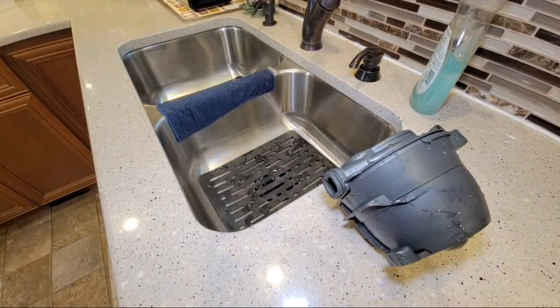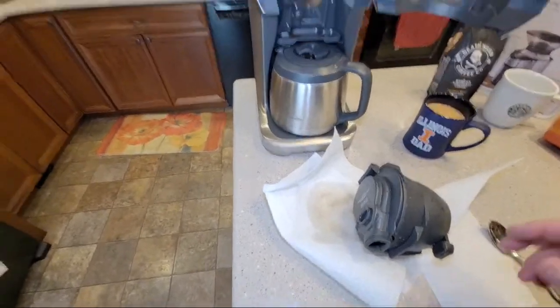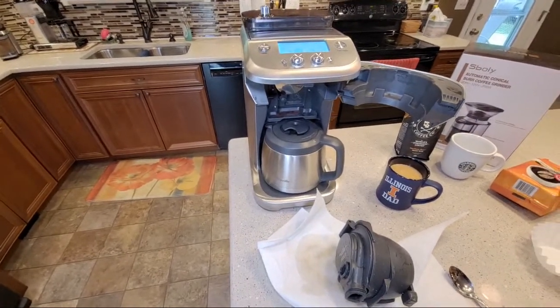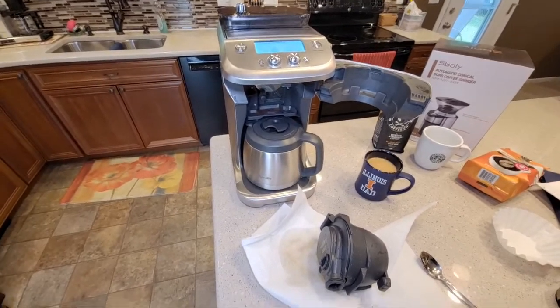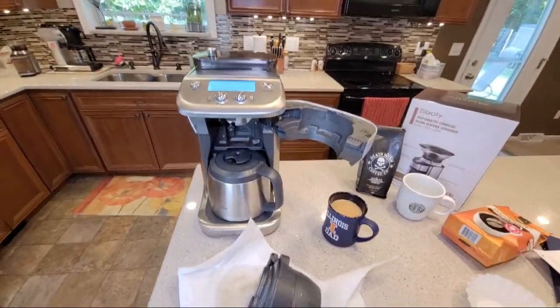I was expecting, from the reviews you read online, you really think this thing would not do very well at all. Now, I think you're going to have to give it some TLC. You know, an old Bunn coffee maker, a Mr. Coffee, you can pretty much just brew coffee, rinse them out, and brew more. I don't think that'll be the case with this.